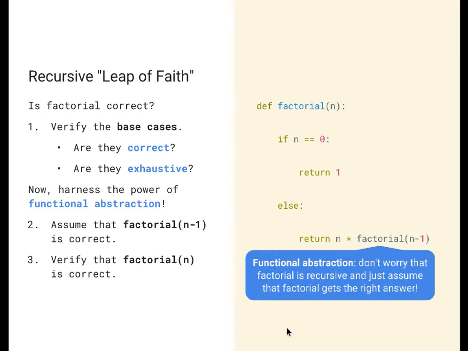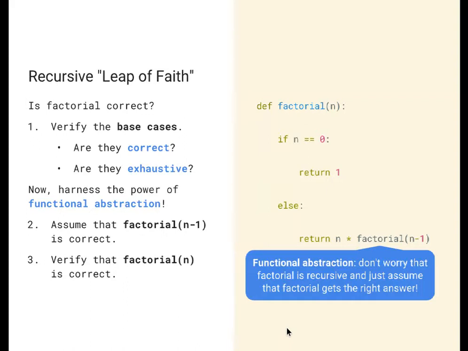But the idea is that if you have the correct base cases and you combine the information in the right way, if you combine your recursive call with your additional information, like multiplying by n, if you have the correct combination of base cases, part 2 and part 3, then that leap of faith should hold. But if any of those 3 parts are out of sync, then they'll cause a program to break. Exactly.